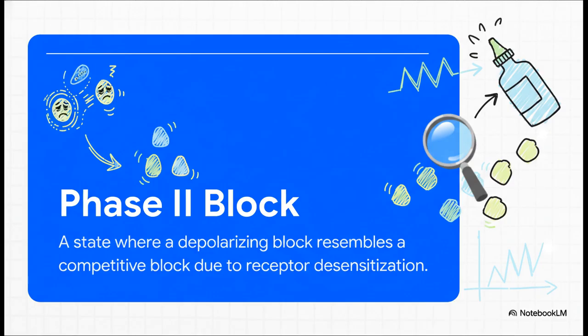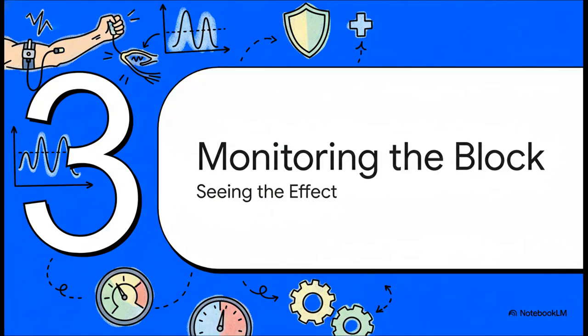It's very important. So if a patient is completely paralyzed, how do we actually measure the block? We can't just guess, right? We need a reliable, objective method, especially when we want to know if it's safe for them to start breathing on their own again. And this brings us to monitoring.